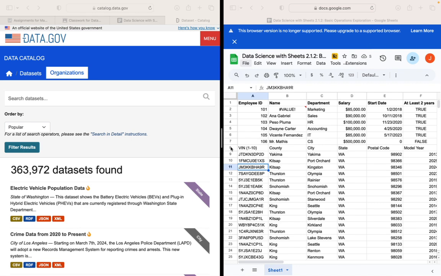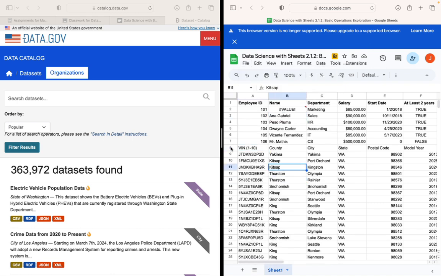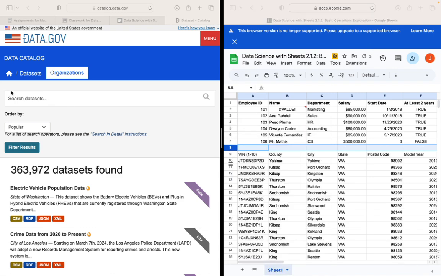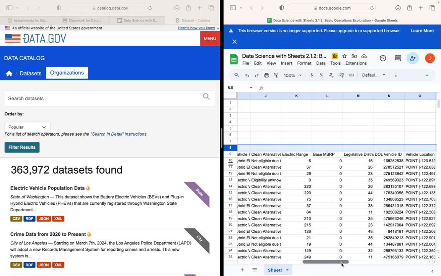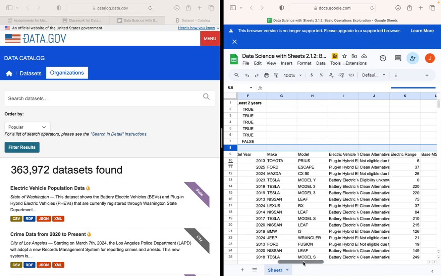Okay, so here it is. I just want to create a little bit of space. So let's just insert one row above. All I did was insert one row above just to create some space. And this is just a data set, just practicing uploading data. That's all we were doing, because at some point you're going to have to upload your own data.